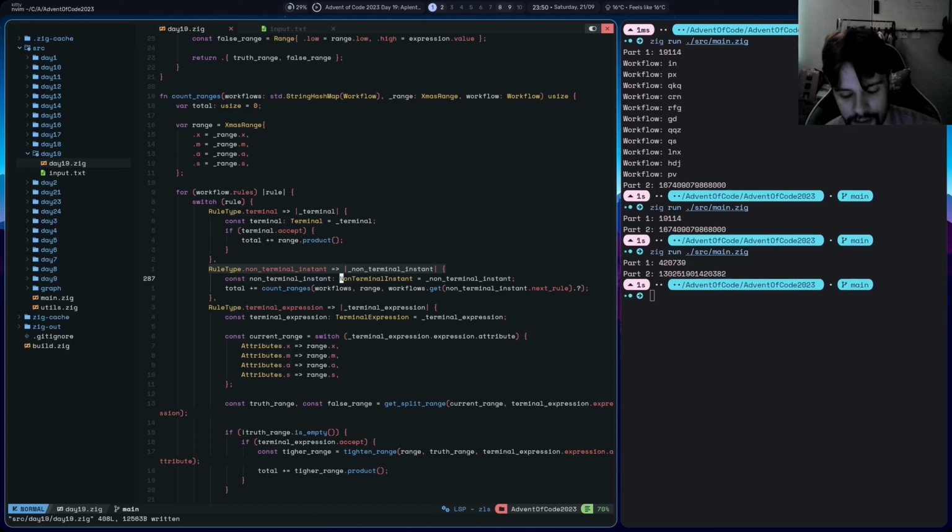It's almost like tagged unions are really cool in a code structure way, but I think their real power is enhanced when the LSP knows to narrow things down and give you the correct properties at the correct time. Obviously, the compiler will do that for me. It won't let me compile if I do something silly, but it would be nice to have that real-time feedback. So, if anyone from ZLS is listening, I would really, really love to have this on. Obviously, thank you for the work that you do completely for free, by the way.